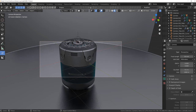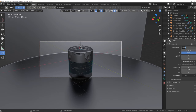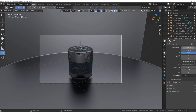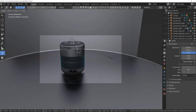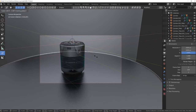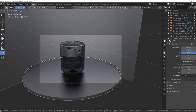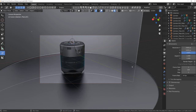Let's grab a camera to view, lock camera to view, change the size to 2560, and let's go. Actually, let's position it properly. How big is this floor? This should do actually. Is it the same color? Let me see that.